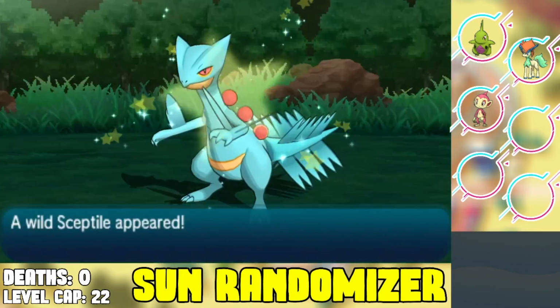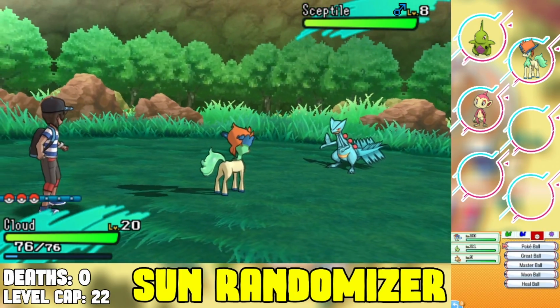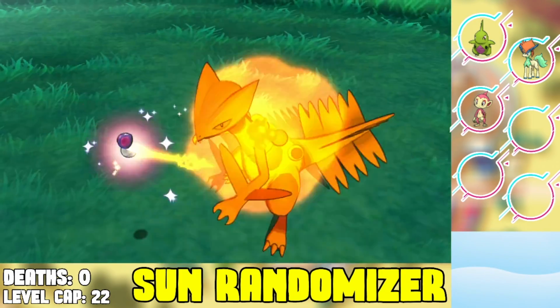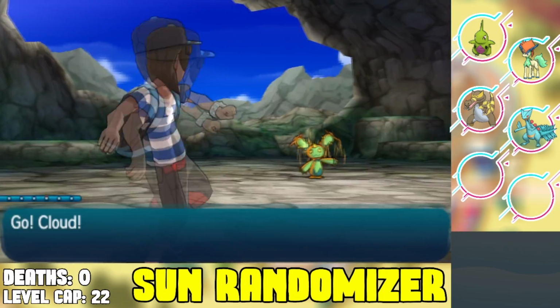And then we're going into the cemetery area and get ourselves a shiny Sceptile, which is huge because we had the Sceptile Eye. We have the Mega Stone for Sceptile, but we don't have the Mega Ring. So I don't know how that worked. So it didn't actually work out as well.